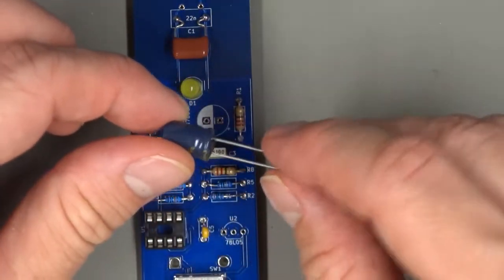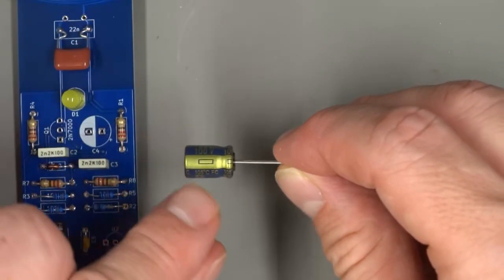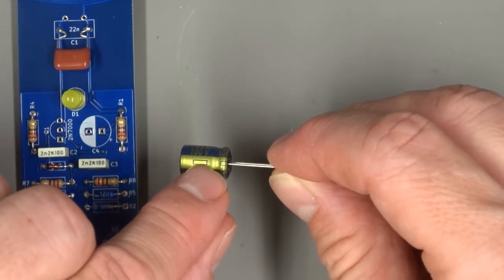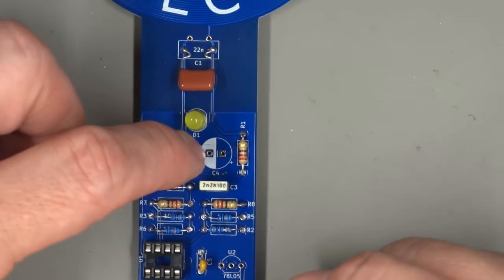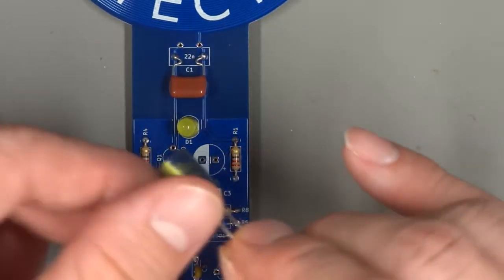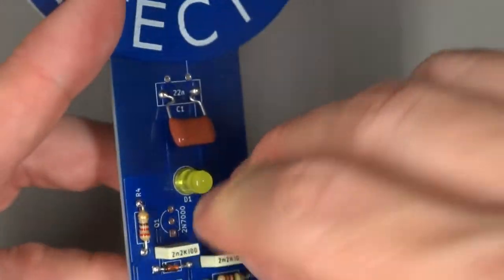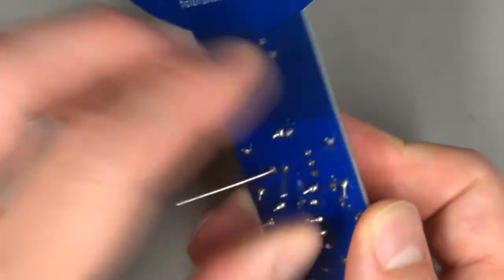All right. The electrolytic capacitor. All electrolytic capacitors have their polarity written on them. In this case, we find a gold stripe with a negative sign on it. That's the negative side of the capacitor. And the negative side matches the shaded half of the electrolytic capacitor footprint over here at C4. So we want to stick the capacitor in so that the side marked negative matches the shaded area. You'll notice on the silk screening on your board, there's a tiny little plus on the other side of the capacitor. That should sit all the way down, and you can bend the leads out for soldering.